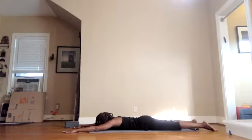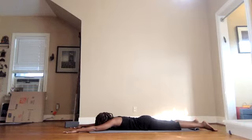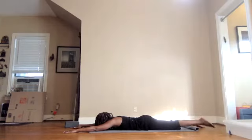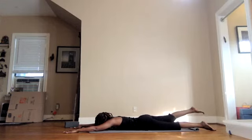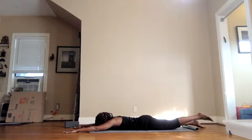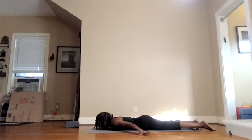As you inhale, just lift the right leg, pointing the toes away from you. Exhale, lower. Inhale, left. Exhale, lower. Inhale, right. Exhale, lower. And then left side. Inhale, left. And exhale, lower.